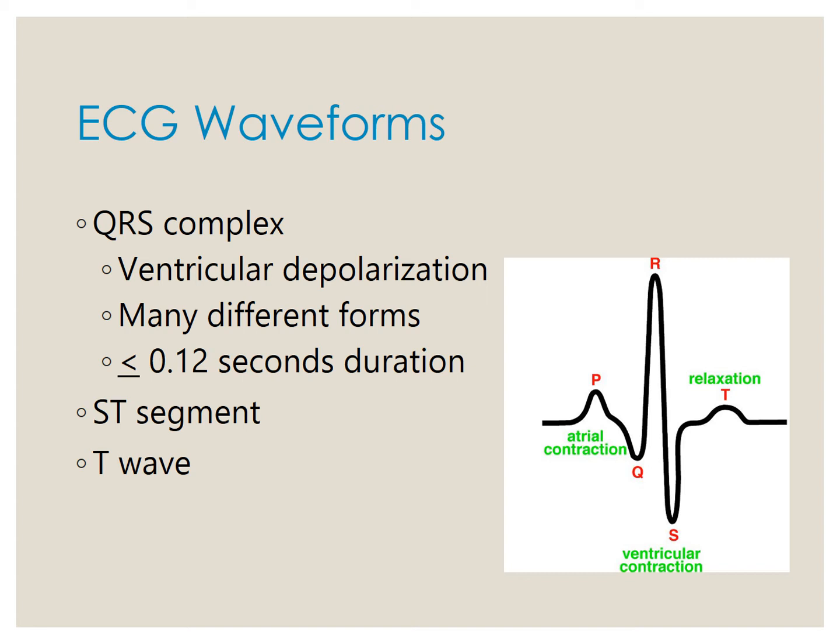The ST segment begins at the end of the S complex and ends with the onset of the T wave. This is the early part of repolarization of the ventricles. You may not always see a T wave, but that again is the early part of repolarization. So your heart is relaxing for that millisecond before it starts to pump again. And then your T wave is your actual ventricular repolarization.